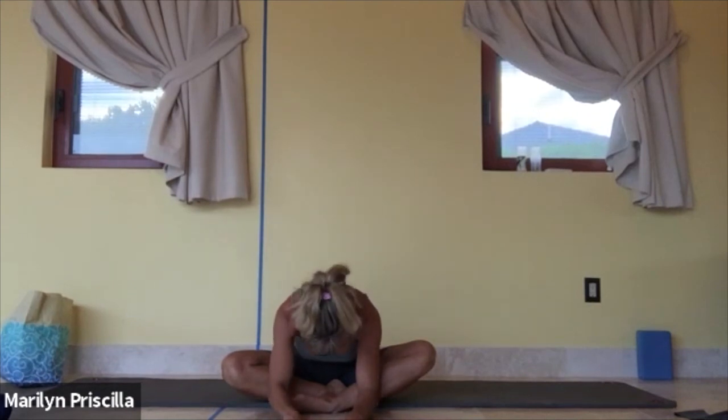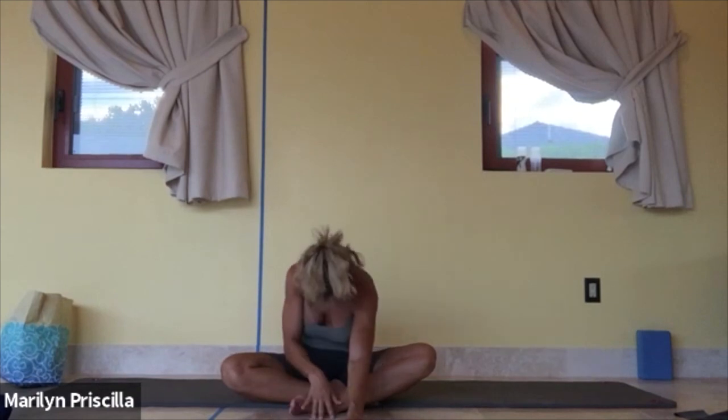Take a deep breath and look up. And as you exhale, fold forward, hands slightly in front. Stretch the hips and glutes one last time. Roll up to center. Give yourselves a little shoulder roll. Let's take it to the other direction.